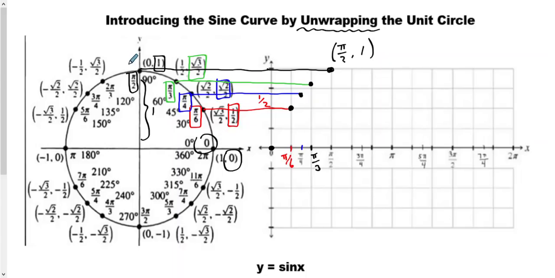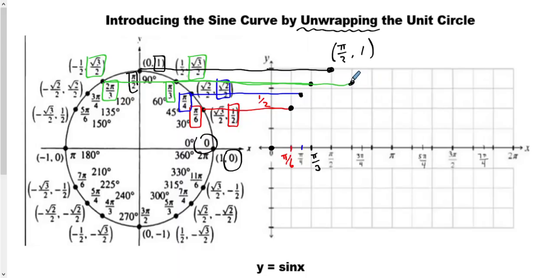Okay, we've made it a quarter of the way around the circle, which means that we should be able to complete the rest of it with a fair amount of speed. So I'll be speeding up a little bit through here, but it's the same principle. We find the angle that we're at. This next one is going to be 2 pi over 3, and we find the y coordinate. So we have root 3 over 2 once again, and you'll see as I draw this line across, we're actually going to end up on top of the other line that we drew. We'll go right through that point, and we'll end up right around here.